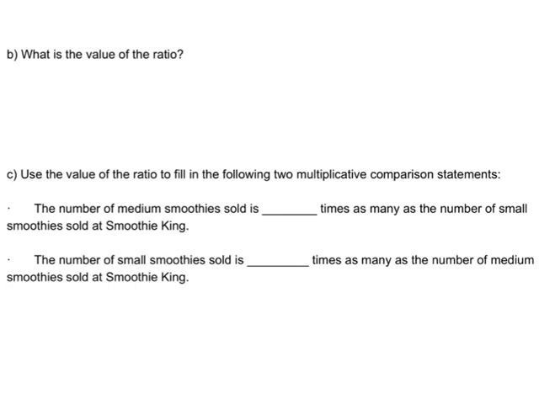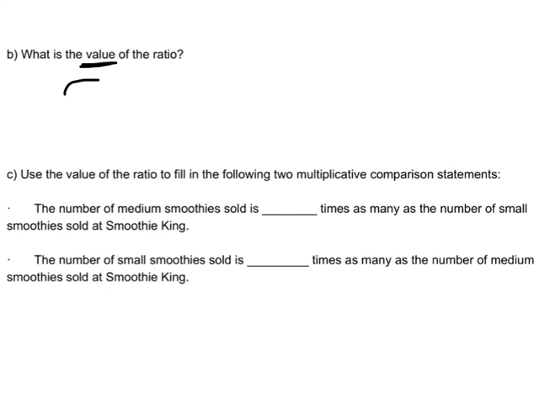Now for this next part, part B, I really want to focus on that 5 over 15. What is the value of the ratio? The value of the ratio is the ratio in the lowest form, or the ratio in its absolute simplest form. What is the value of the ratio? That's right, it's just the ratio in its simplest form.